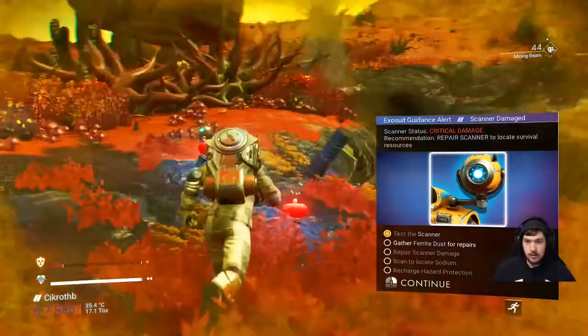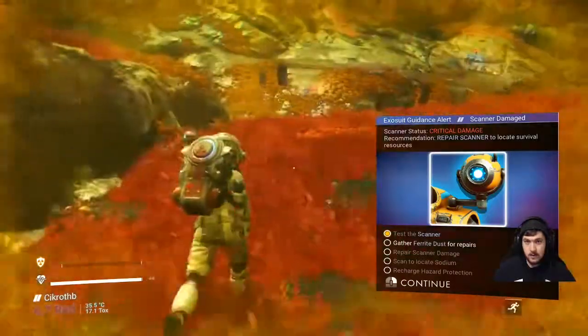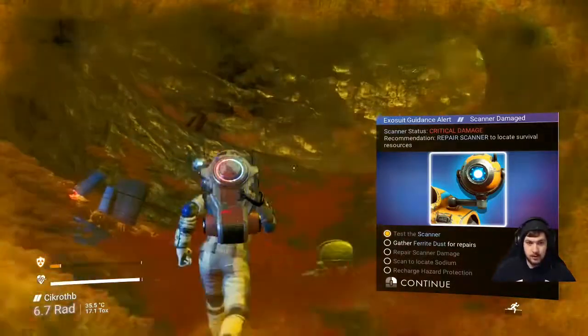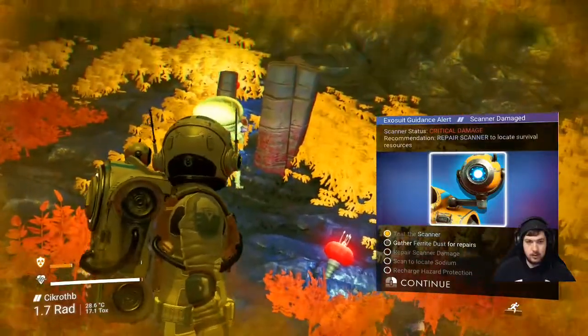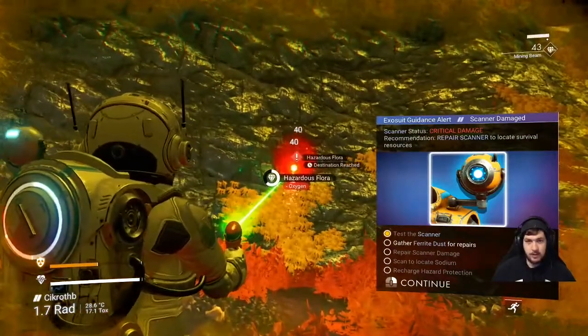No? Okay, get away from the caves. No, get in the cave. Not that cave. We can find ferrite in the cave. So if we just run down in here, we'll be safe from the radiation. Hello. So the radiation protection's going up. We're safe in here. Take some oxygen from that.